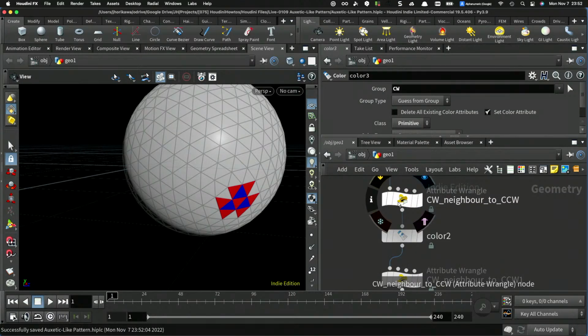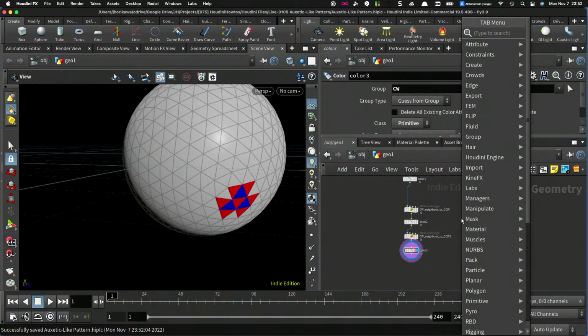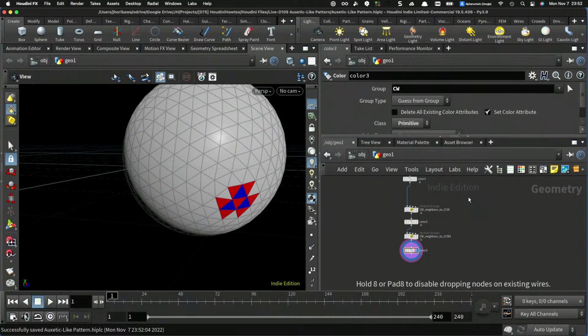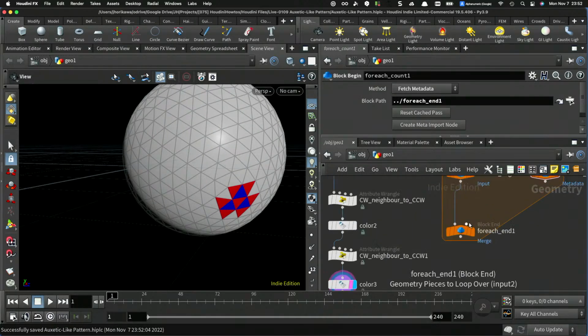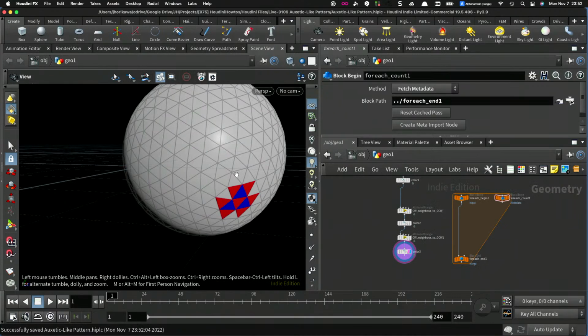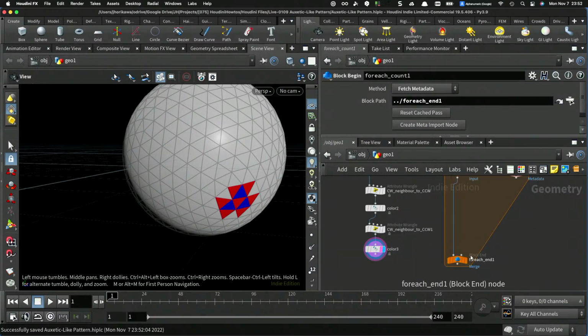But you don't really know how many iterations you need in order to fill in the whole space, so probably I'm going to use a for each number loop with the feedback loop option, then decide to stop the loop when it has no empty spaces anymore.